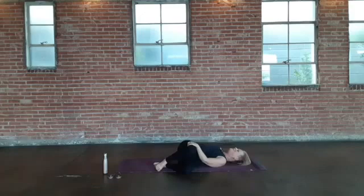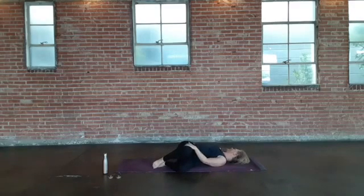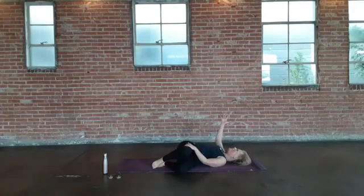If you want to increase this twist, your left ankle comes onto your right, outside of your right knee, pushing down, increasing the twist. Five breaths into your side body.